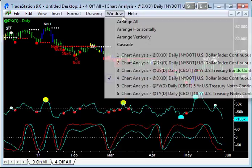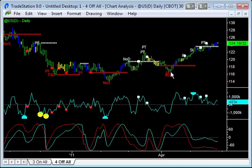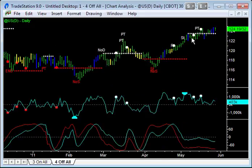Then let's go to the US contract for the 30-year bonds. Bond market's been on a tear basically over the last few days, a few weeks in fact, and this is this whole pattern where I was talking about end of trend. We had a final exhaustion selling signal here, came back, amateur down bars, testing into this stopping volume, no supply pattern here, and we bounced from there. It's been a fairly good little rally. We had a bit of exhaustion buying at this point.